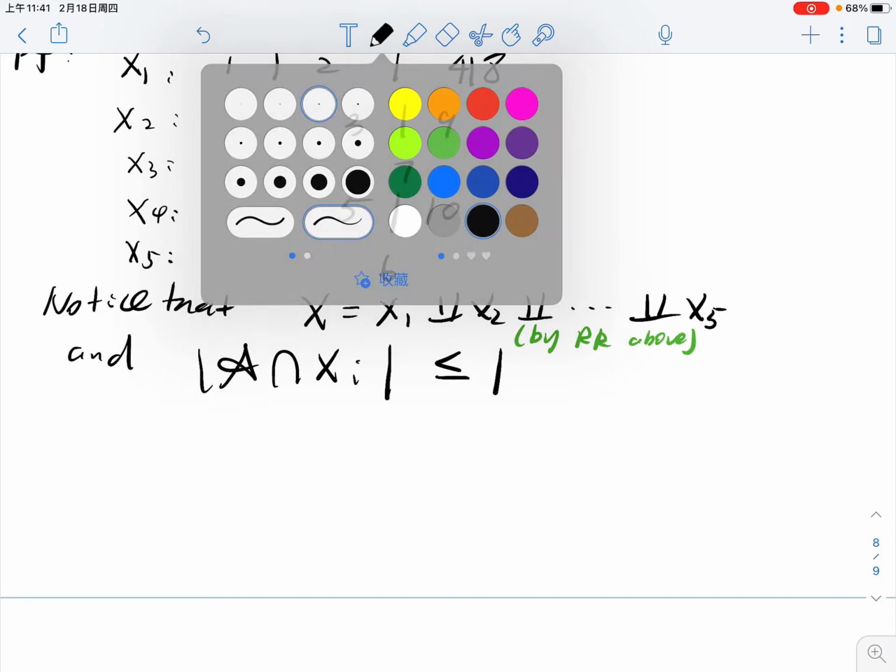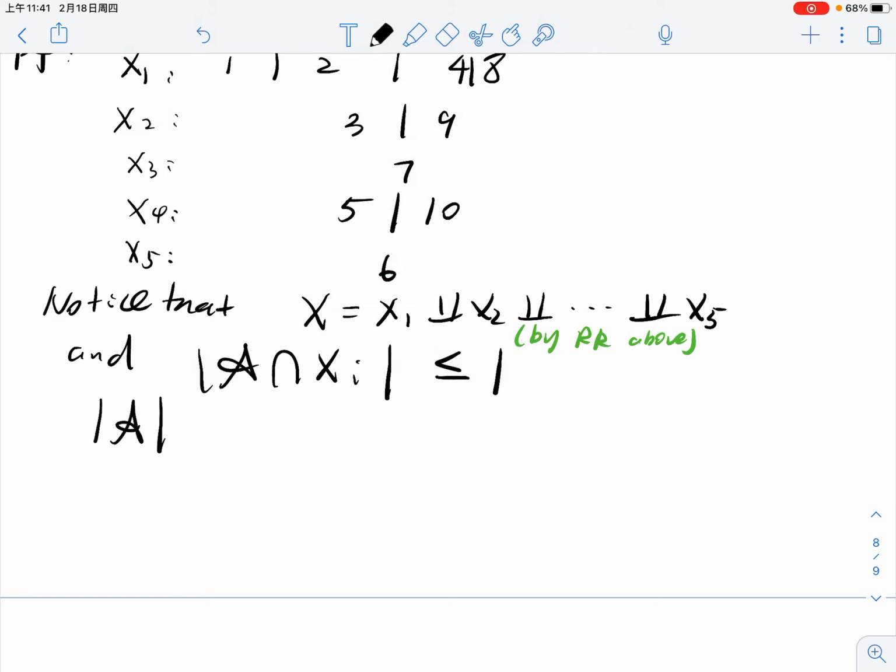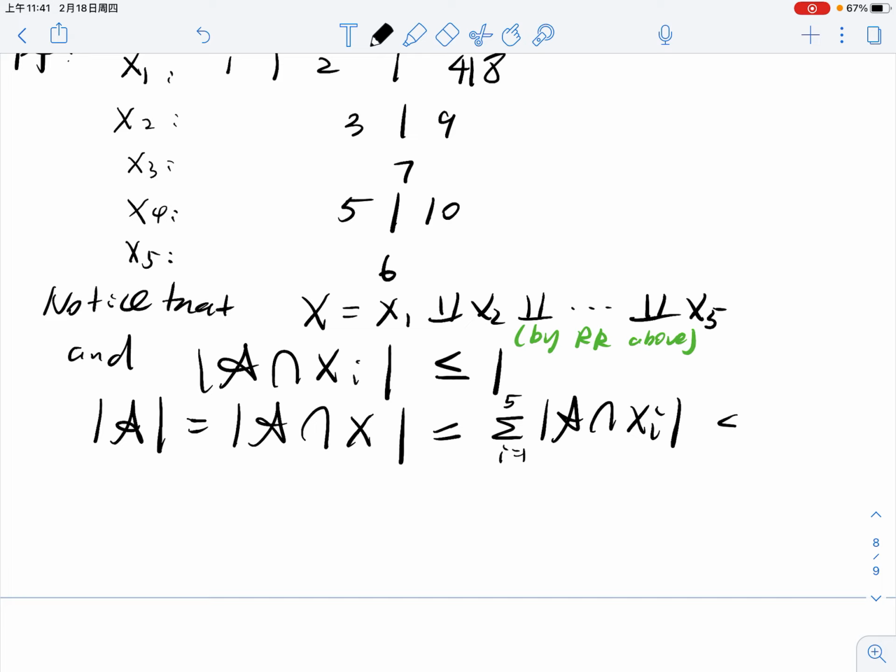Then the cardinality of A is the cardinality of A intersect X, the total set, which is the summation of the intersections with Xi, so at most 5.